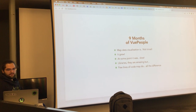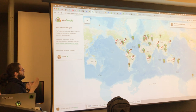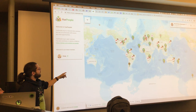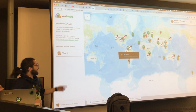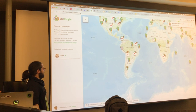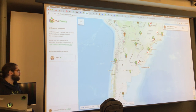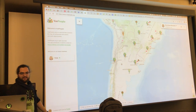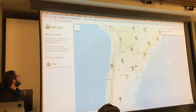This, once again, is because we are dealing with a map. And on the map, we place something on a series of pictures which have coordinates, and then on top of that we put dynamic data that can move, that can update, that can display tooltips, and we keep all of this performant so the browser doesn't die in the process. Then, since we have a lot of pins, let's make a cluster, and let's redraw all the pins that are needed every time the user zooms. So this adds complexity in a way that you weren't able, or maybe weren't ready, to see in the beginning, but now it's quite clear.